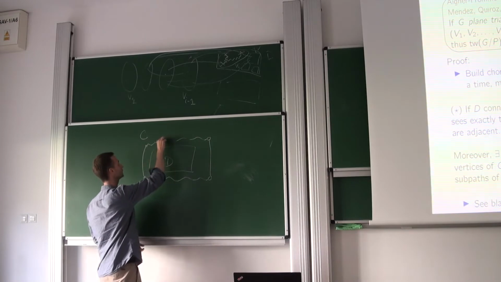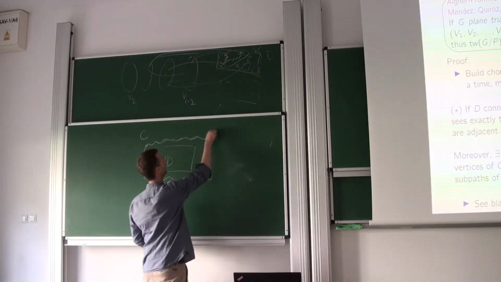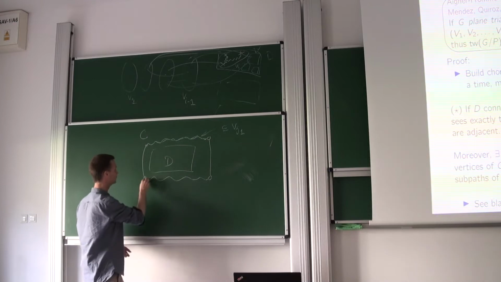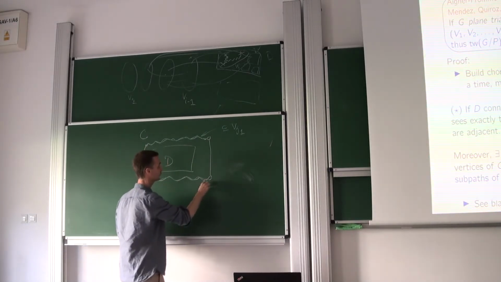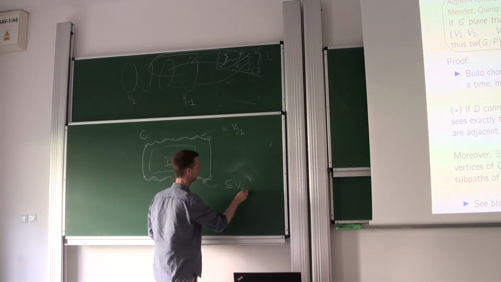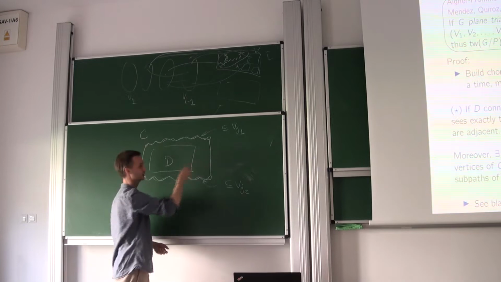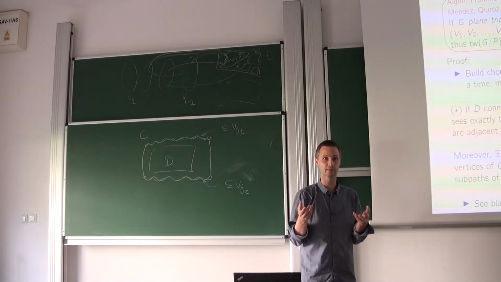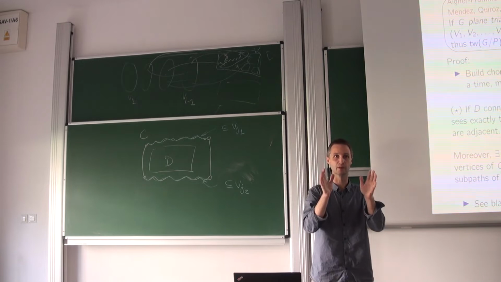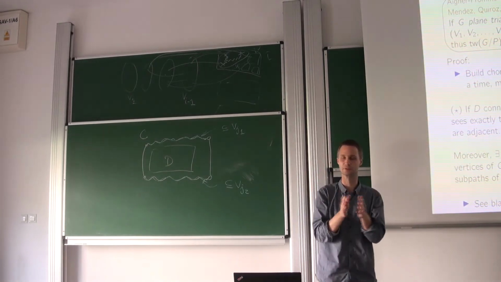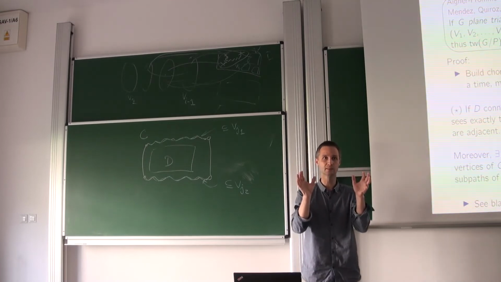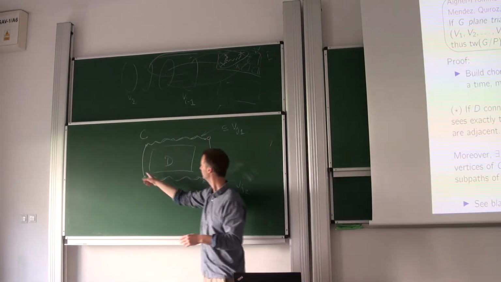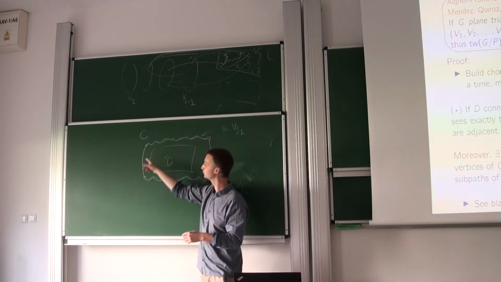It's made up of two paths, one that belongs to some previous VJ, let me call it VJ1, and the second one to another previous VJ, and then you have these two extra edges in between. Okay, so let me repeat it again. The property that we are going to maintain is that if you look at any time step i, and i will be at least three, we are not going to look at the first two time steps, you look at any connected component D of the graph at time i, then you should be able to find a cycle C in your graph G that surrounds your connected component.